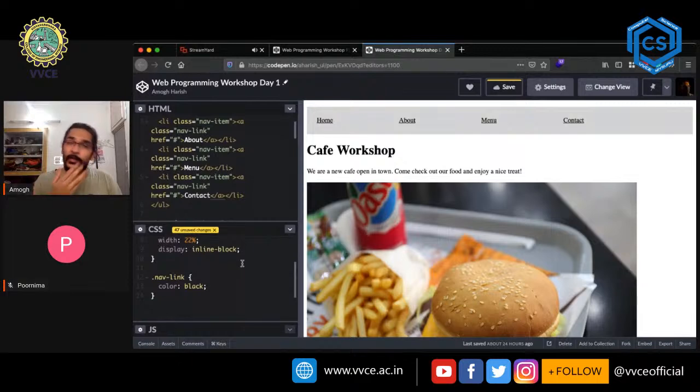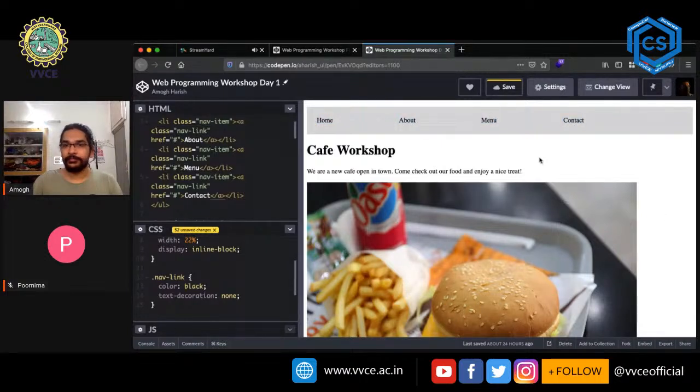Now, remember what we spoke of when I told you about underline, we have a property called text decoration, my bad. And if we set it to underline, it will show an underline beneath the item. We've seen this in the previous example. But now we don't want an underline over there. So what we're going to do is remove it. And how are we going to remove it? We are going to set the property to none. And when we set it to none, you can now see that all of these are as they should be.